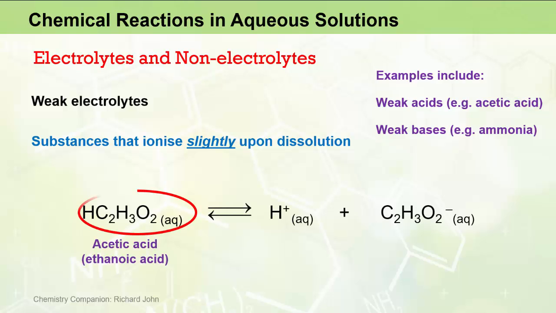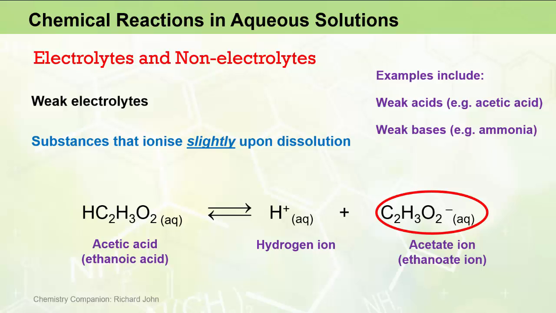Here is an equation representing the ionization of acetic acid, whose formal name is ethanoic acid. Acetic acid, despite being a molecular compound, dissociates in water to produce the H+ ion and the acetate ion in a 1-to-1 ratio. The unusual feature of this particular chemical equation is the presence of these double arrows, an arrow going to the right as well as an arrow going to the left, which actually means that the chemical processes described here are significant in both directions.